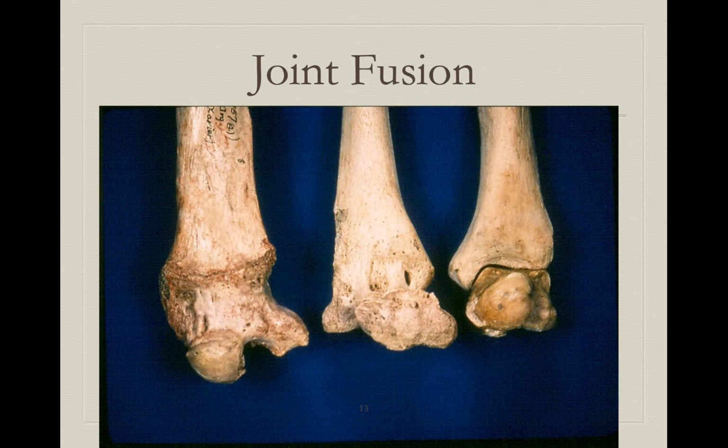So what you see here is the same bones as the last slide, where you see the end of the tibia and the top of the talus, and you can see the normal one on the right and then the two in the middle on the left where they've actually rotated and fused together, therefore making it almost impossible for this person to move their foot, and then of course that would have changed the way they walk.